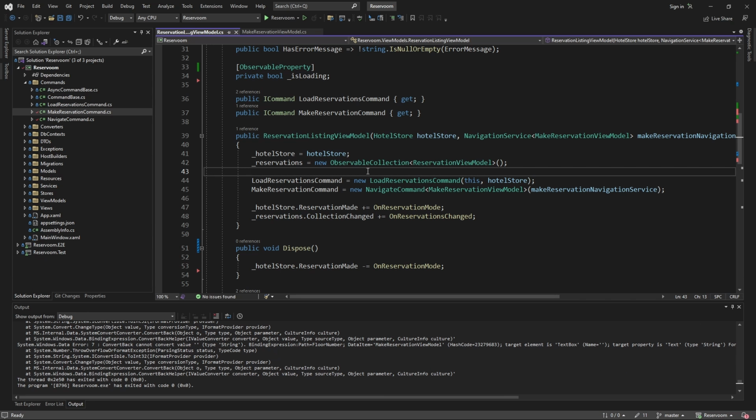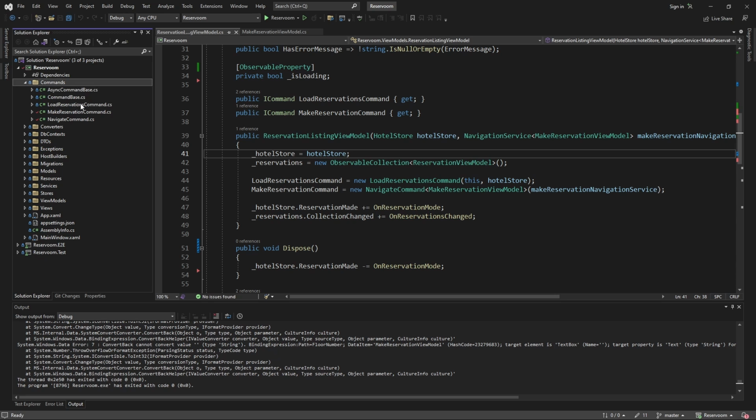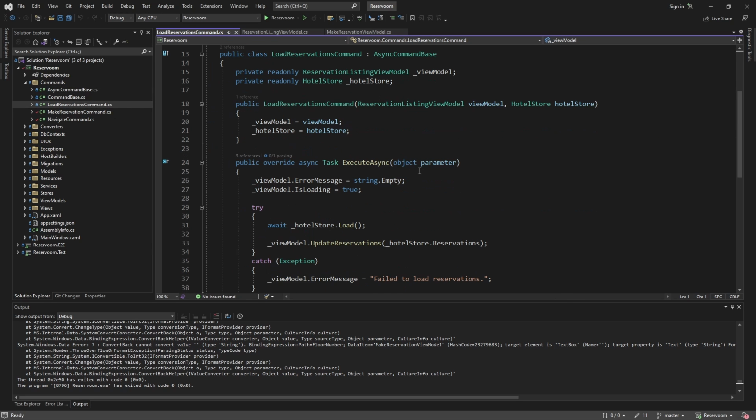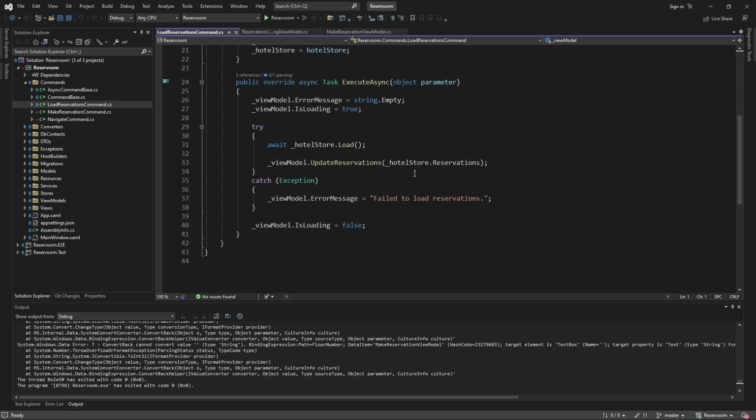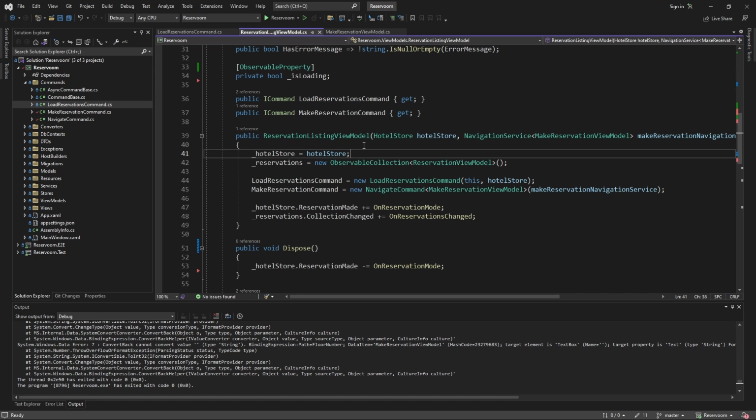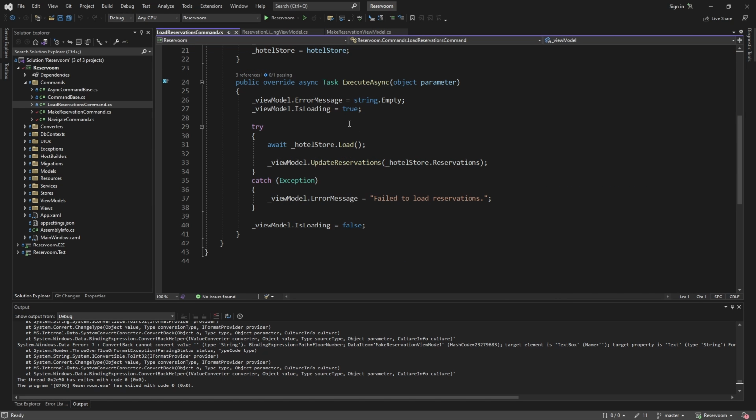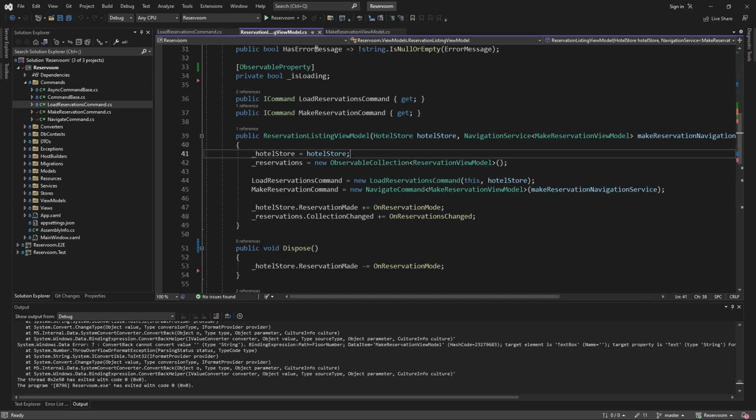So now let's move into commands. Historically, I've been a big fan of class commands where I'll implement my commands as classes outside of the viewmodel. And I used to do this all the time because adding commands to viewmodels was very bloaty. So I wanted to move that bloat to an external class so that my viewmodels weren't cluttered.